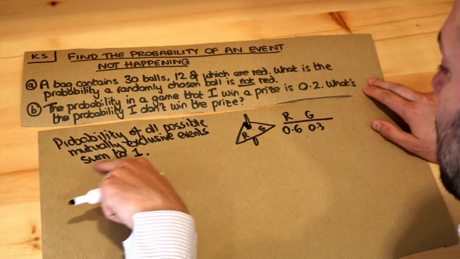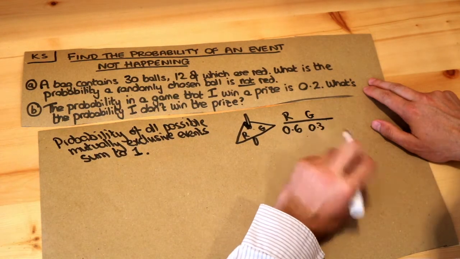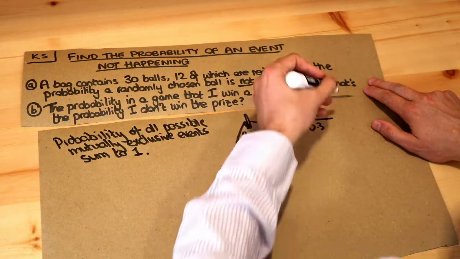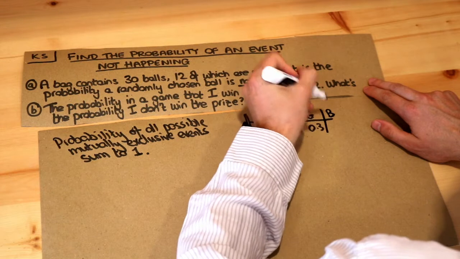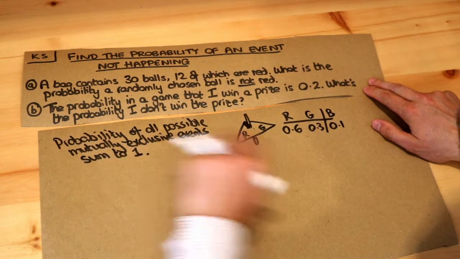Well, we know that the probabilities add up to one because it can only be red, green, or blue. So therefore we add these together: 0.6 plus 0.3 is 0.9, and then we take it away from one, and the probability of blue would therefore be 0.1, so that these three probabilities now add to one.